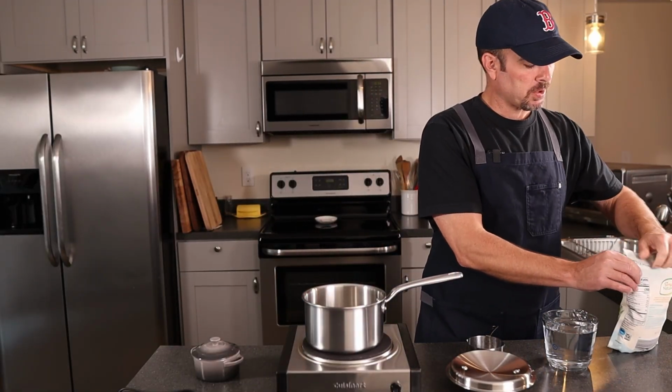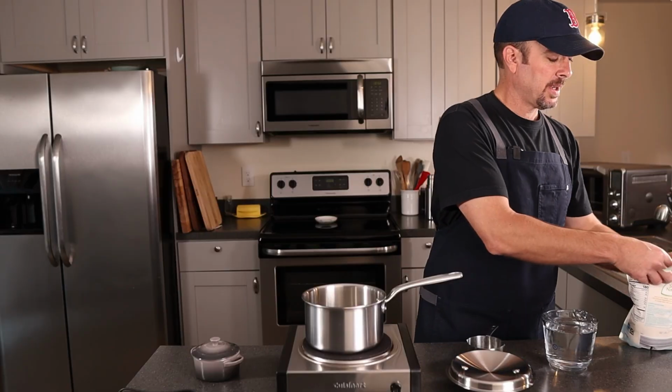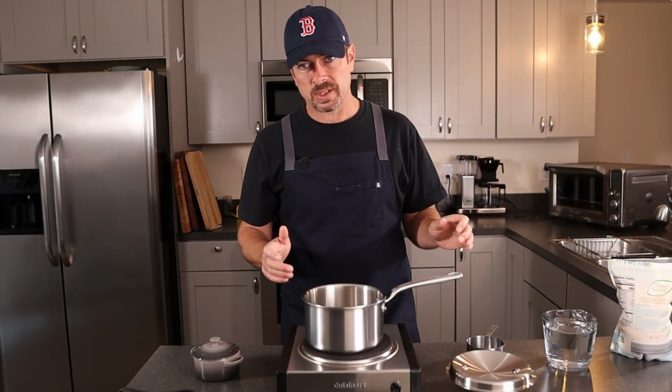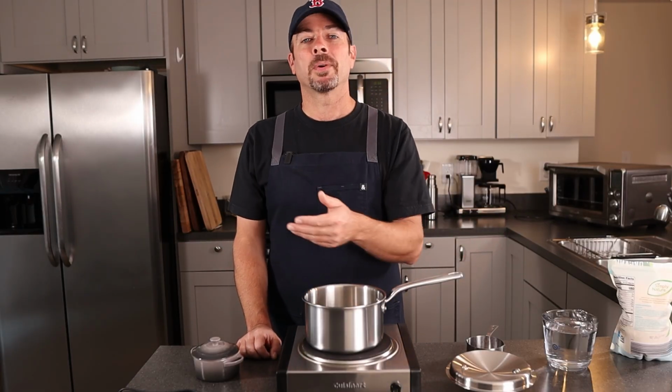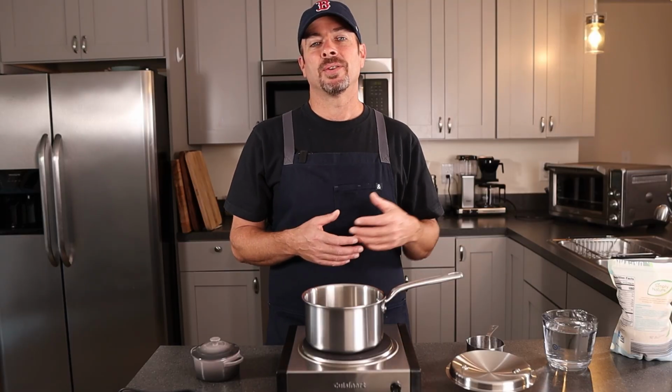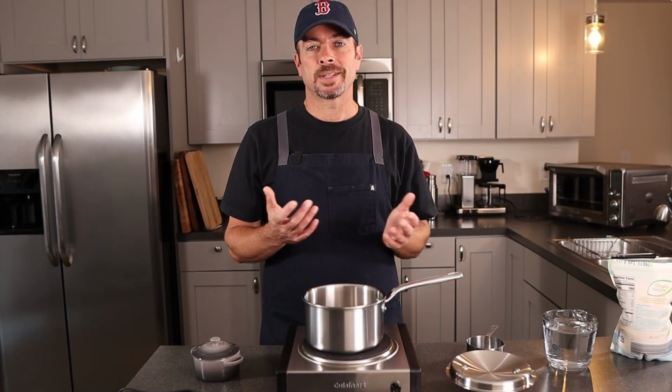So rice ratio, a white rice typical ratio is 2 to 1. So if I'm going to cook 1 cup of rice, which I think is usually like 4 servings, you're going to use 2 cups of water. 1 cup of rice, 2 cups of water. If I was doing 2 cups of rice, I would do 4 cups of water. And that's the simple math.